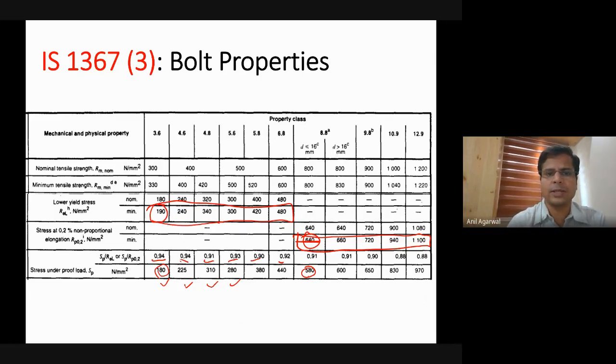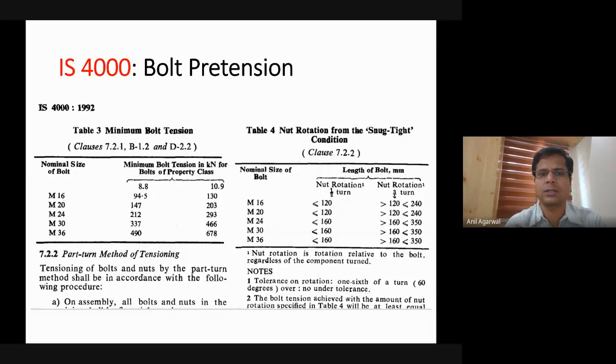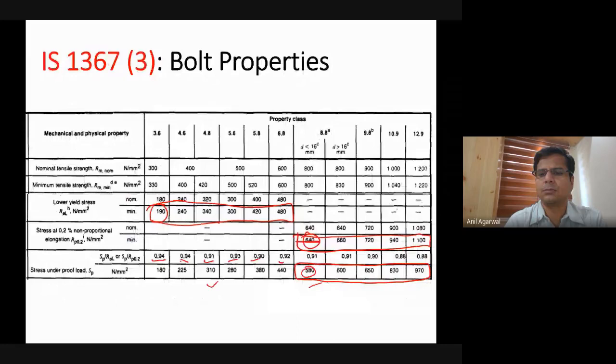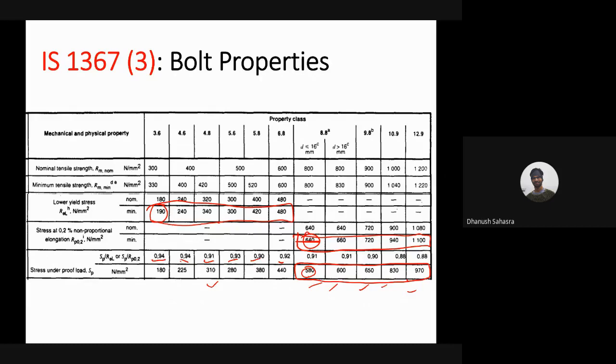And what the code is saying is that you should try to achieve this level of stress, especially for 8.8 and higher bolts. It may not be applicable for all the bolts. This is the proof stress level that you should achieve through pre-stressing, pre-tensioning. When it comes to the actual amount of pre-tensioning, the other code gives the load value, and this load value is the minimum bolt tension. So this is the minimum bolt tension you should achieve, but this is the ideal proof tension you should have. Okay. Got it.